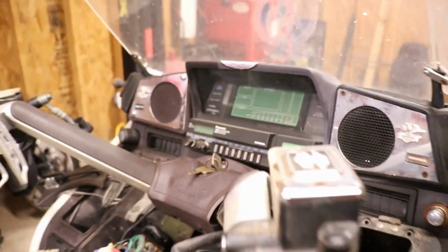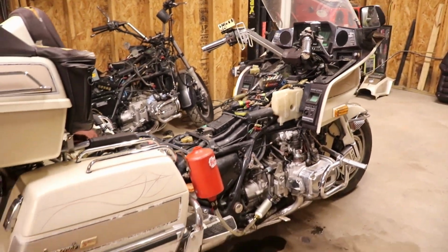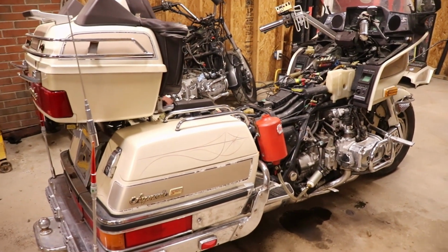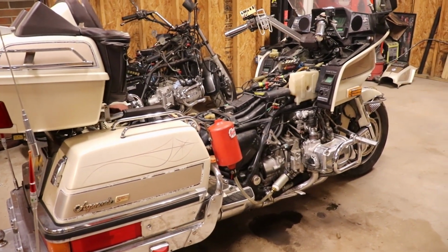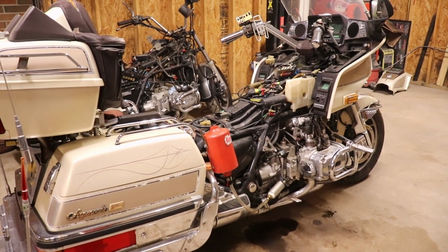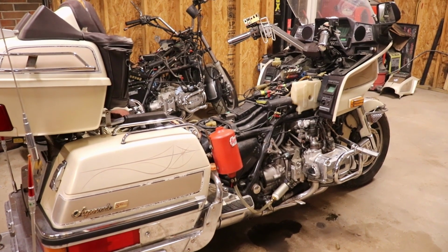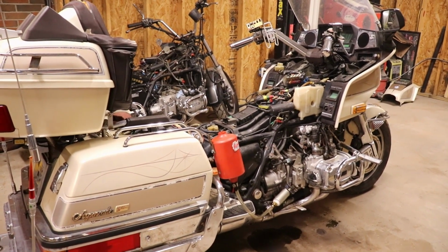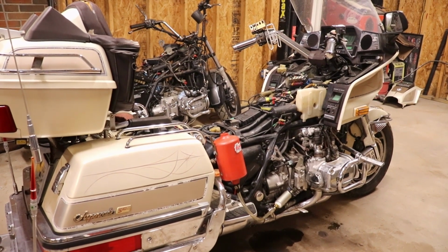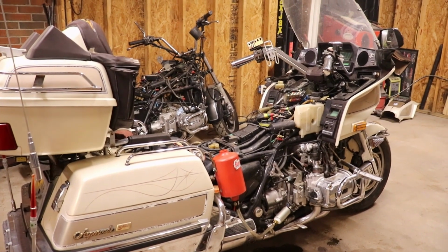But I think the charging system's working because there's no battery light on. So I'm happy. I'm very happy. It does run. There weren't any knocks. We got a little smoke just because I put that PB Blaster in it. So I'm going to just call it a night, and we'll sleep on the gas tank situation and see what we can figure out with that tomorrow.